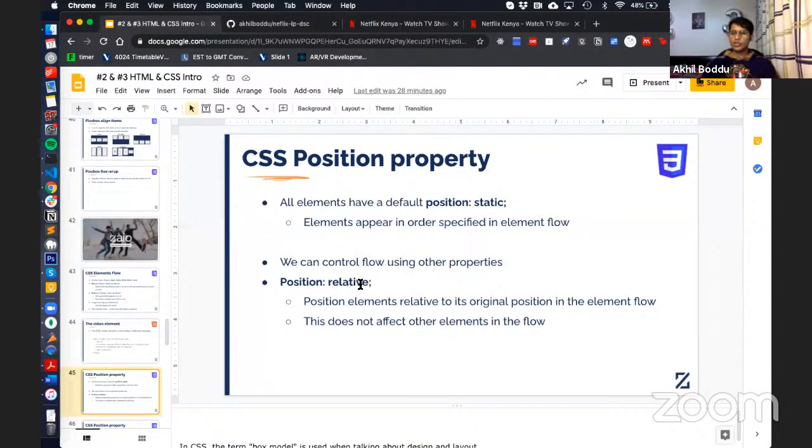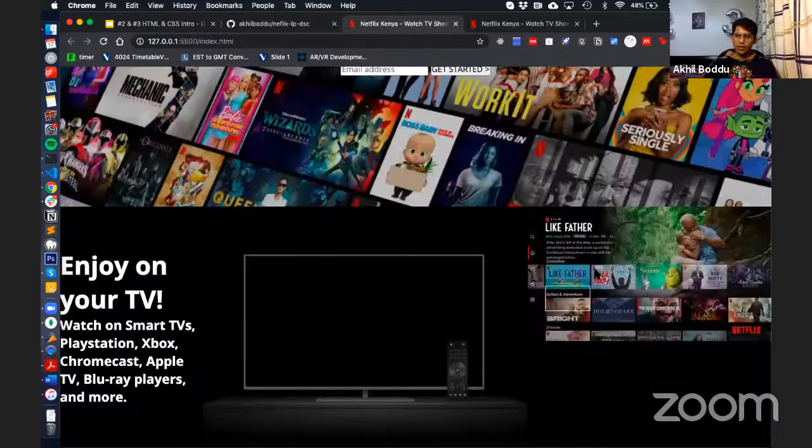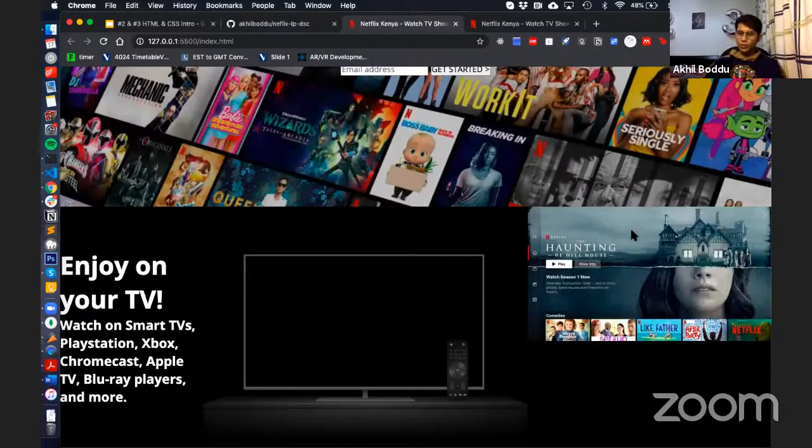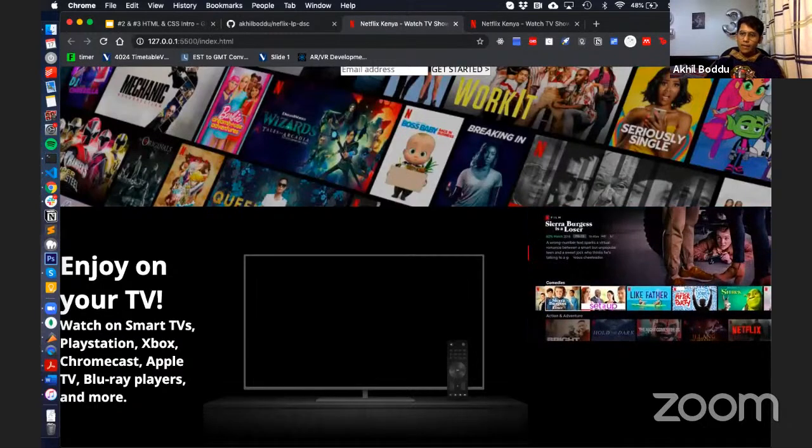So there's the position relative property, right? It positions elements relative to their original position in the element flow. So what this means is, let's say we have this video element.